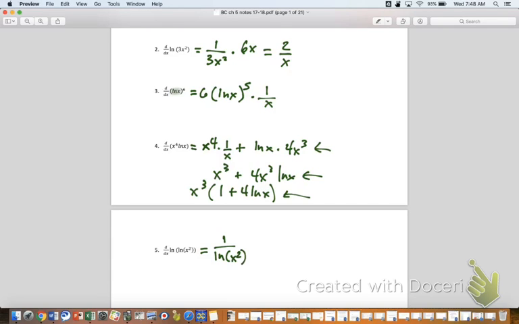Yep, there you go. Times the derivative of the next inside piece. 1 over x squared times 2x. You guys good with that last piece for number 5? 3 links in the chain because there are 3 functions being nested together. So really, number 5 is a chain rule question. The details involve natural log.